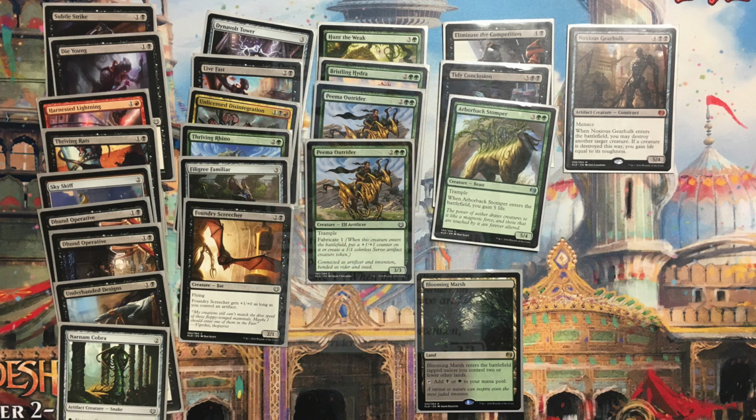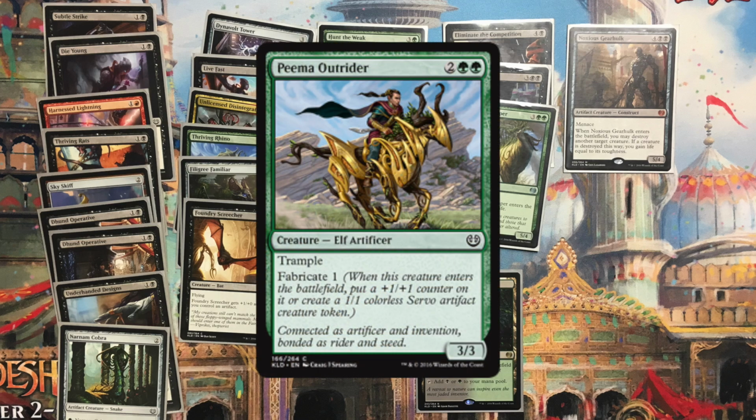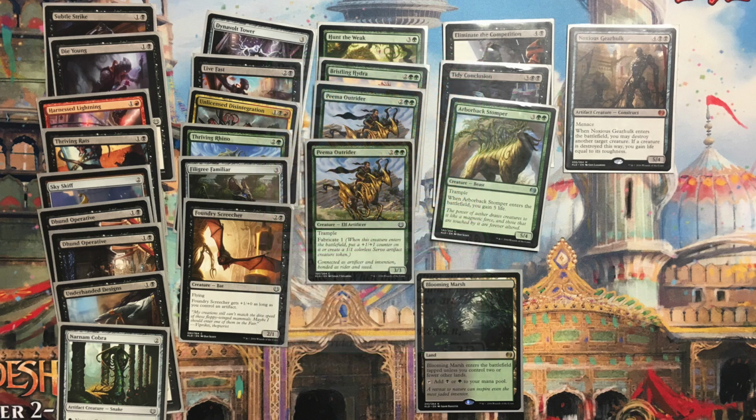Here we go. Pima Outrider, 2 green for a 3/3. Okay, that's fine. Trample, ooh, that's good. Fabricate 1. So it's either a 4/4 trample for 4 mana, or a 3/3 trample that comes with a 1/1 for 4 mana. Either way, it's amazing, and it's a common. That is like the all-star of most green decks in Limited, I'm guessing.